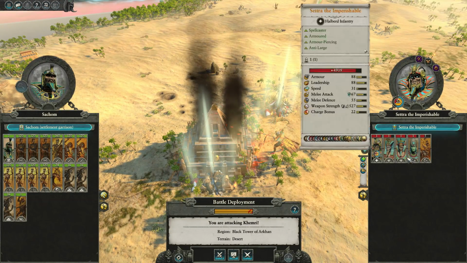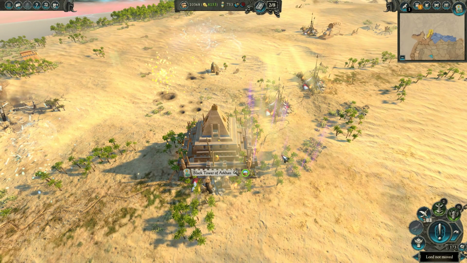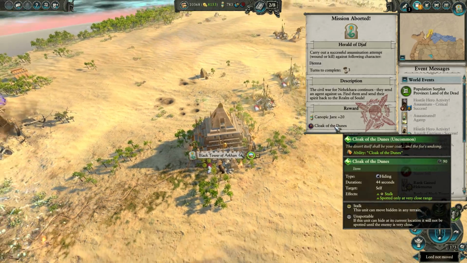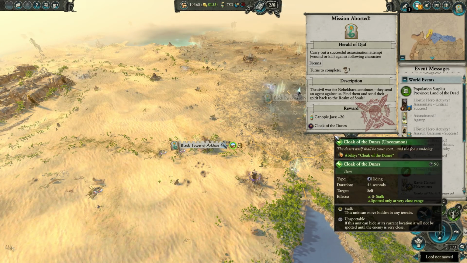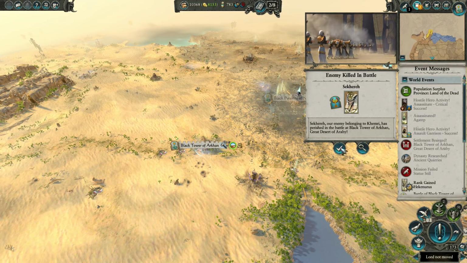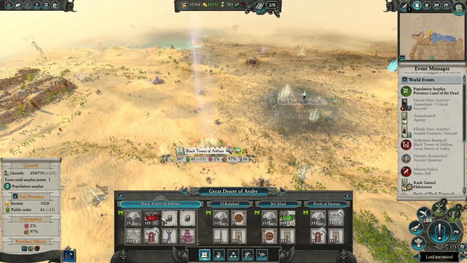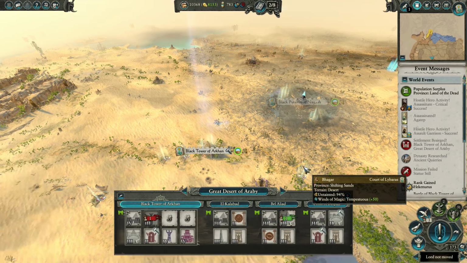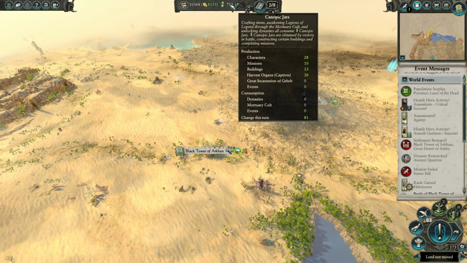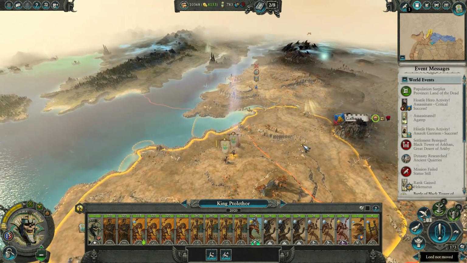Cetra attacks the Black Tower. Is he finally dead? Cloak of the Dunes, huh? There he goes. He's finally gone, so we're not going to have to deal with that guy zooming around over there anymore. But he did block us tearing that down. That's very annoying. Not quite up to it on the canopic jars. That's super sad. Let's head on down to Tolathor.